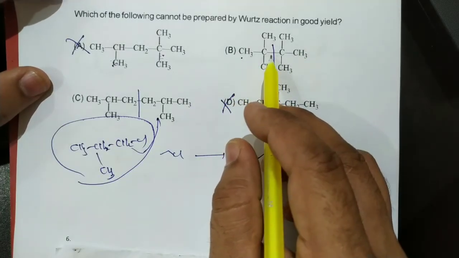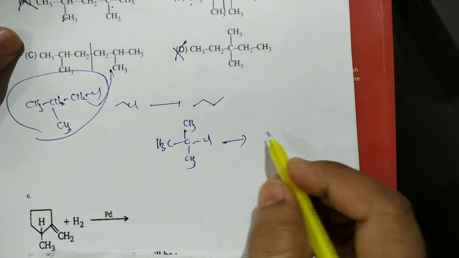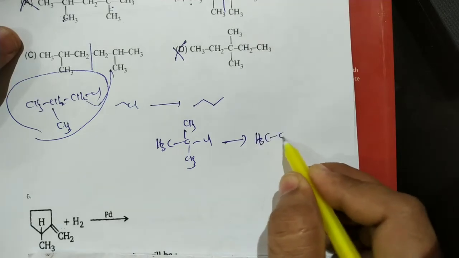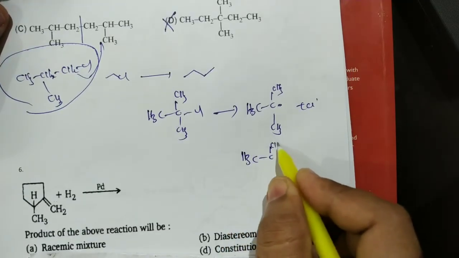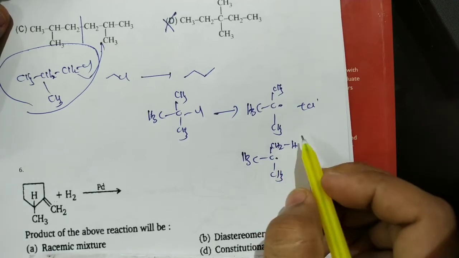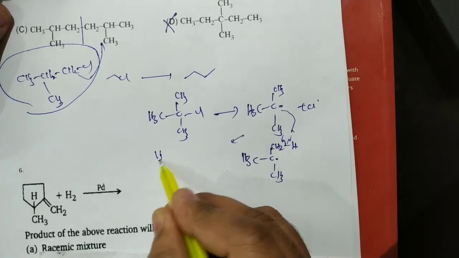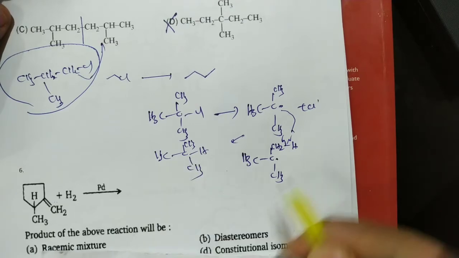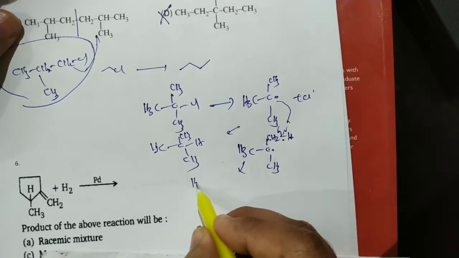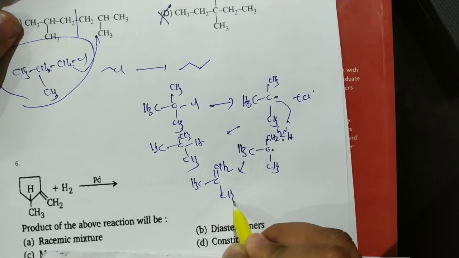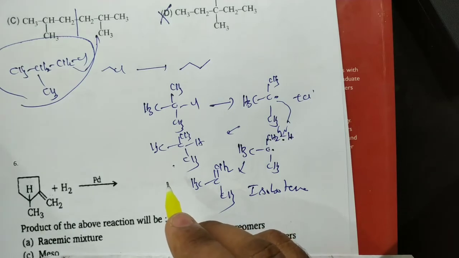Now here it is symmetrical, but it involves a tertiary halide, (CH3)3CCl. Tertiary halides in the Wurtz reaction produce a disproportionation product as the major product. The tertiary butyl radical is involved. Two tertiary butyl radicals undergo disproportionation. Here is the C radical, and this H radical and C radical combine, and as a result isobutane is one product. By loss of the H radical, the CH2 radical is converted to CH3 C double bond CH2 and CH3. Isobutene is the other product. Isobutane and isobutene form by disproportionation, which dominates over the dimer product.